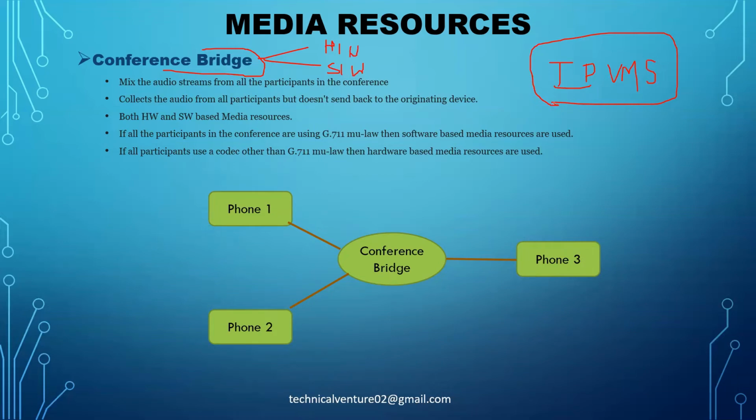There is one main thing: a software-based conference bridge supports only conferences using a single audio codec, that is G711, or maybe we can say the wideband codec. So Cisco software-based conference bridge supports only conferences using a single codec, that is G711. If all the participants in the conference are using G711 mu-law, then software-based media resources are used. And if all participants use a codec other than G711 mu-law, then hardware-based media resources are used.